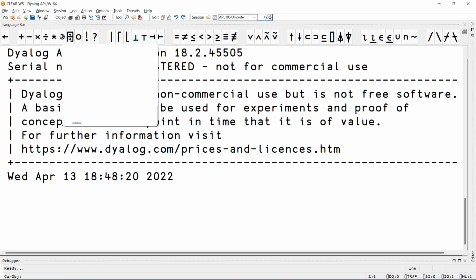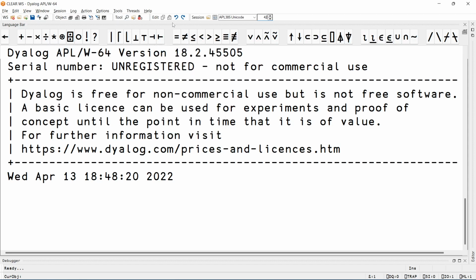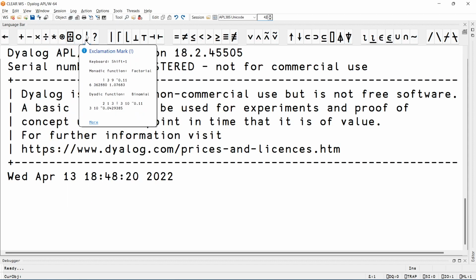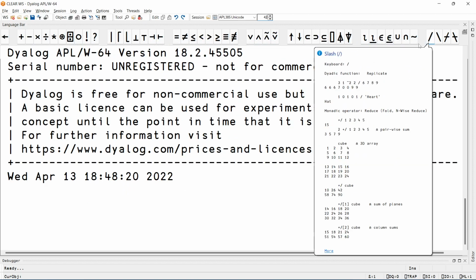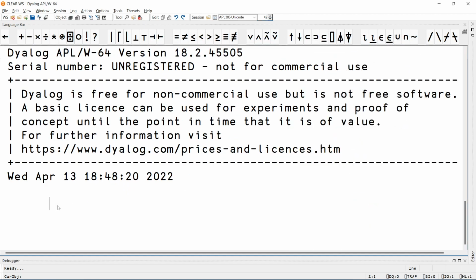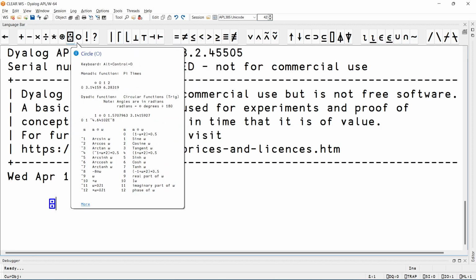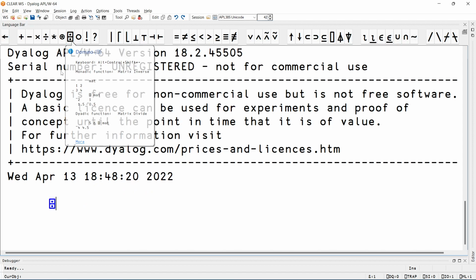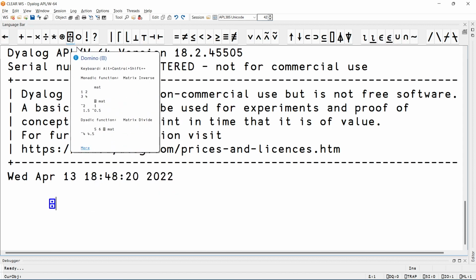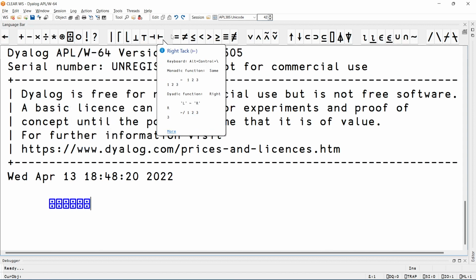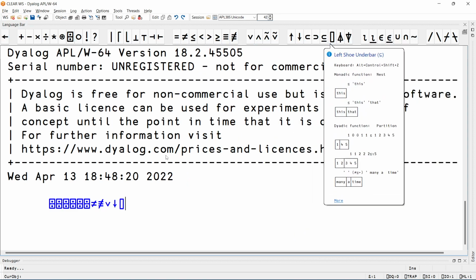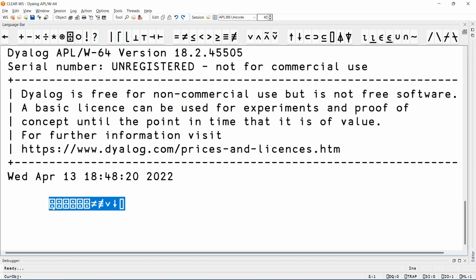Then under the toolbar you can find your language bar, and the language bar contains all of the APL glyphs like you can see here. And the main two purposes of the language bar are to, one, help you type APL glyphs. So say this symbol right here, my physical keyboard does not have this symbol, so if I'm starting out as an APLer, I might not know how to type this. So I can come to the language bar and press these buttons right here, and the glyphs end up in my session, which is right here.